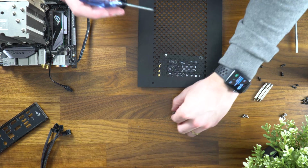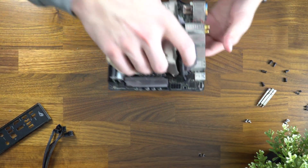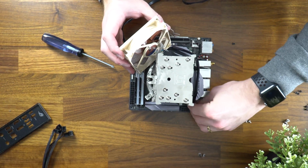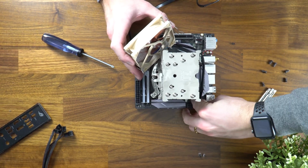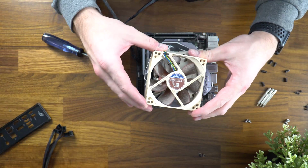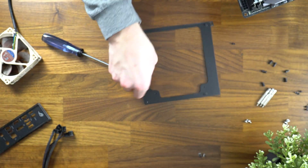I figure since I'm this far, I'll just take the whole entire case apart and wash all of the metal panels. All right, the last thing I was gonna do, and don't really have to do this, but oh no. Oh my goodness. I lied. I think it's worse than I thought. Also doesn't help that I have Otis. I think Otis, his hair helps things catch on stuff. So like, this fan is definitely dirty. But then look at the radiator. Holy cow. And I think my dog's hair is just helping all of that stay in place.